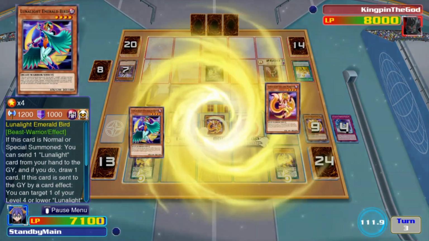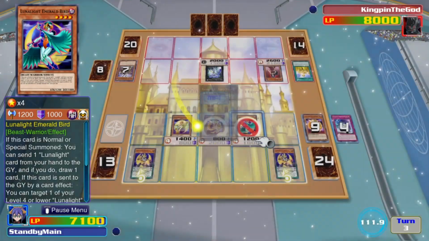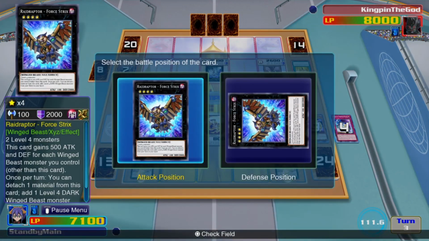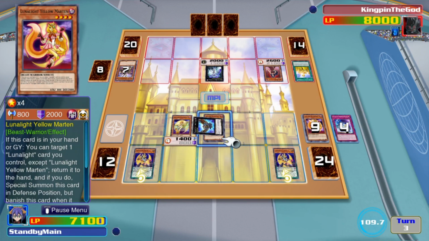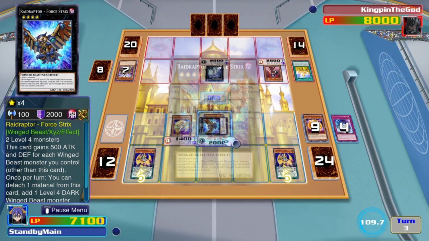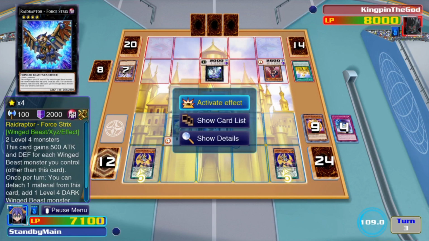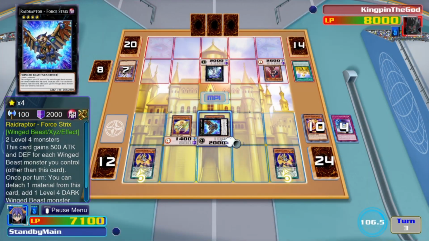So first, we're going to make the card Raid Raptor 4 Strix. And 4 Strix is going to take my 2 level 4s, and this card has a big amount of defense, 2000 defense, but we mainly just use it to search out one monster from our deck. The only card we really want to search out is Blackwing Zephyros the Elite. To do that, we have to detach a material from 4 Strix, and then we get to search out a Dark Winged Beast monster from our deck.